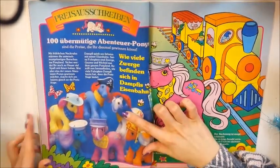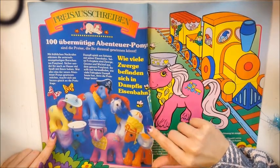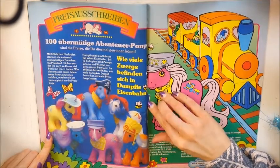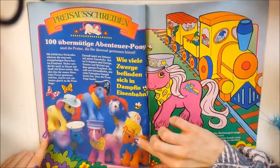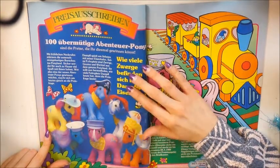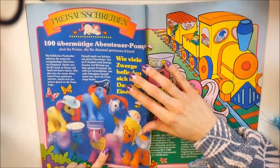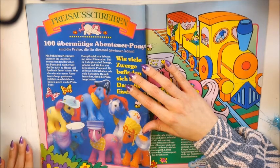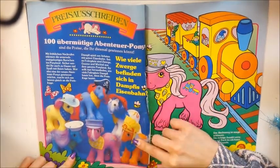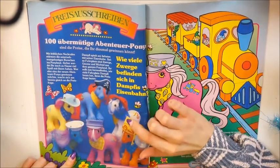This is the set of the Big Brother ponies that was released in Germany. If you're from the US and know a little bit more about ponies, then you will definitely see that in the US it was released in a different way, because the first set consisted of 6 ponies, but just these 3 are from this set, and 3 others never made it to Europe. And then these 3 are actually from the second Big Brother set. Actually from this set, I'm only missing a chief here.